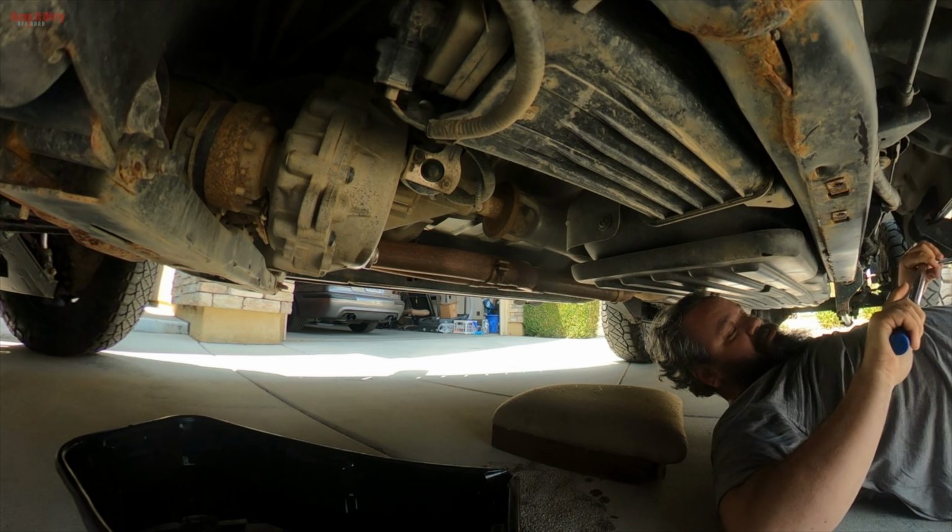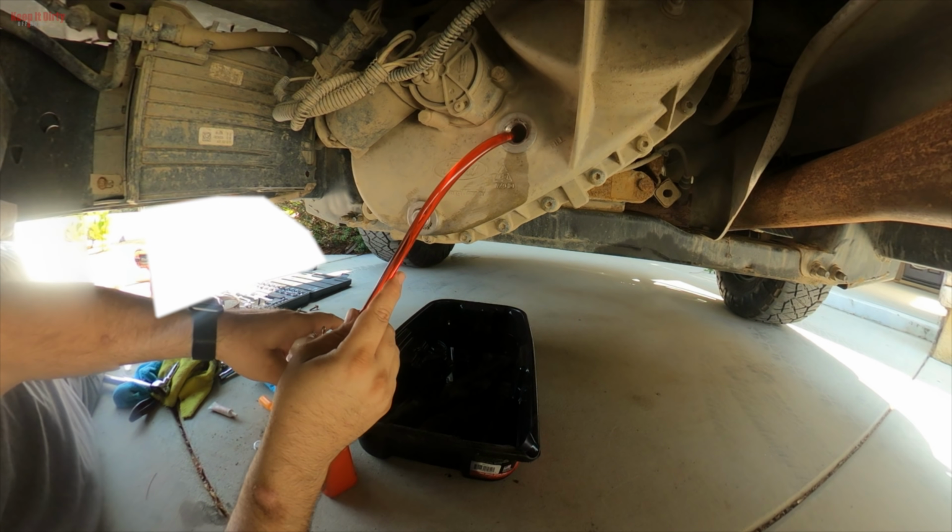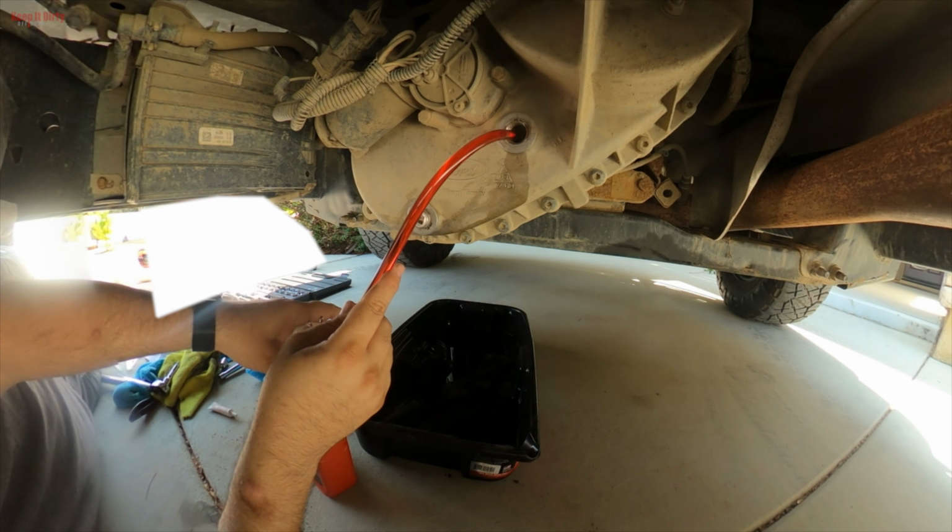Are you gonna need me to get anything else? I feel like I'm talking to the truck. Honey, that doesn't look right. What doesn't look right? What are you doing? It really doesn't look right.